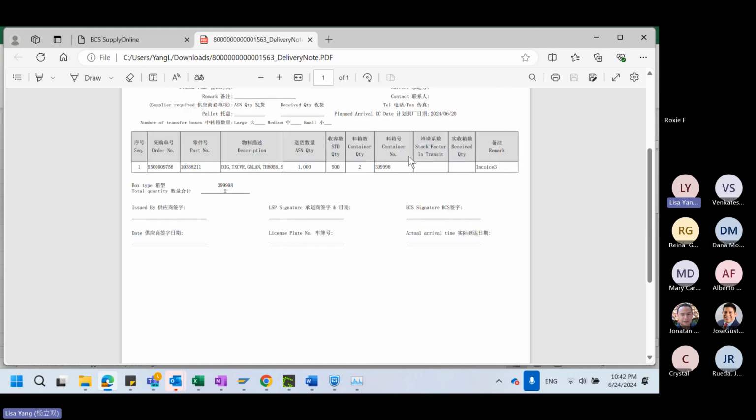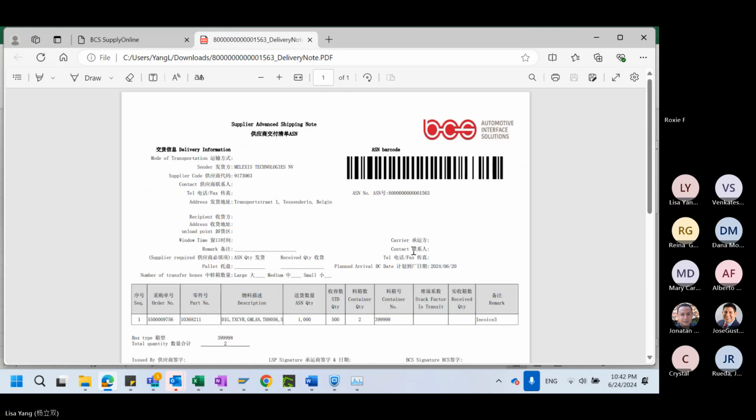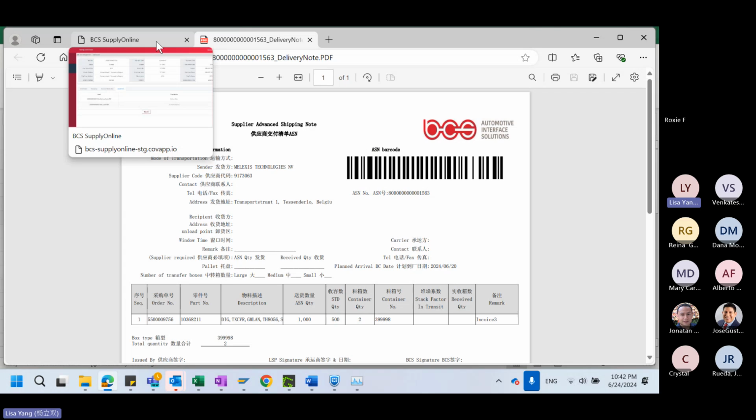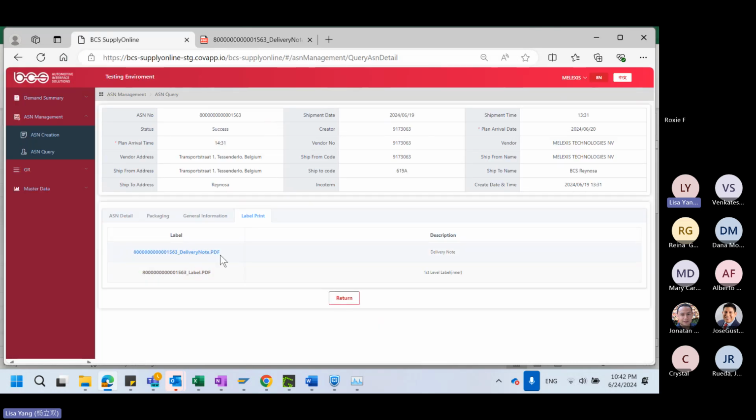You can print it and send it together with your actual shipment. And this is a delivery note.